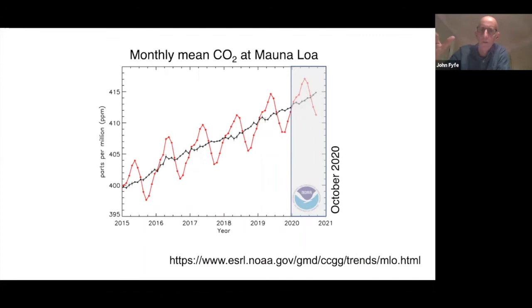Of course, we see this increase. And in the black curve is where the seasonal cycle has been removed. And you'd be hard pressed to see a decrease in CO2 in the last 7 or 8 months. It just isn't detectable because there's too much noise in the system, if the signal is there at all. All right. So that's the first result.